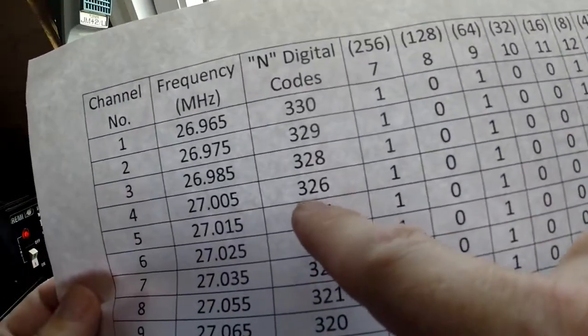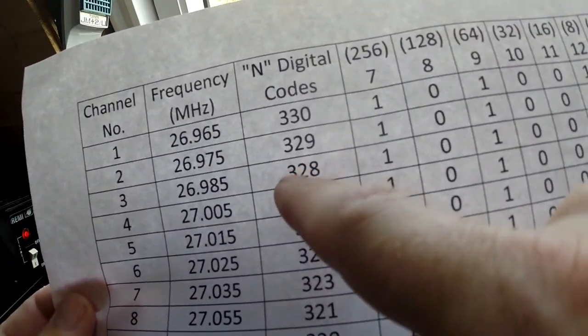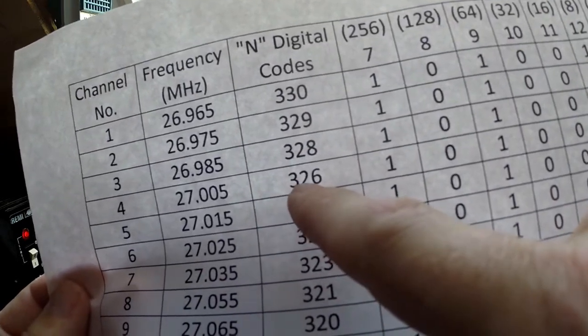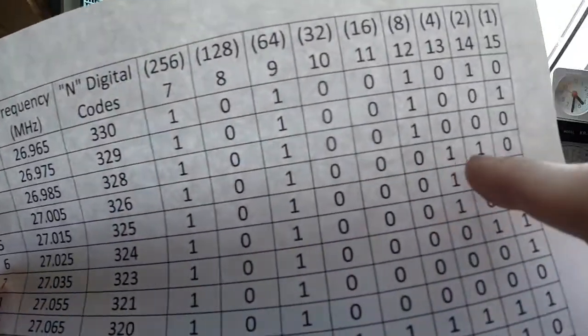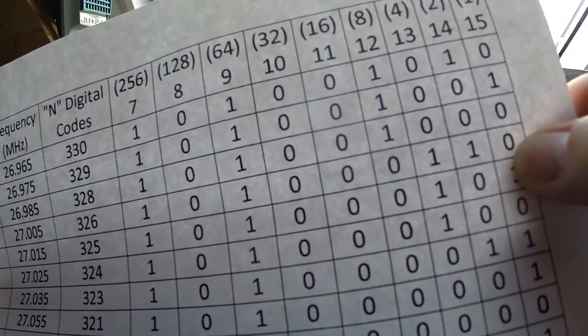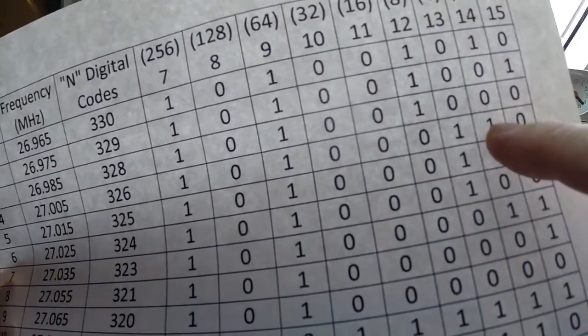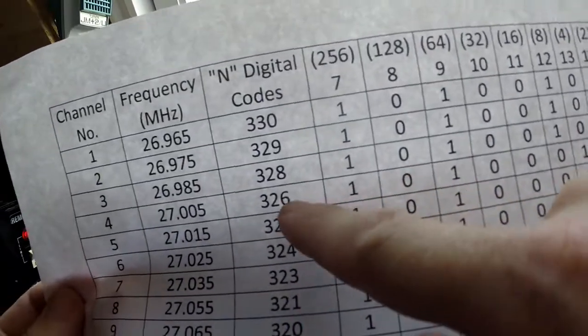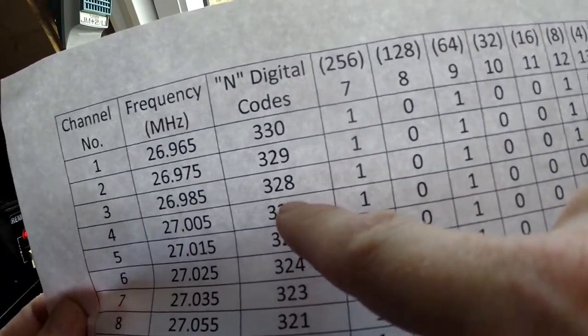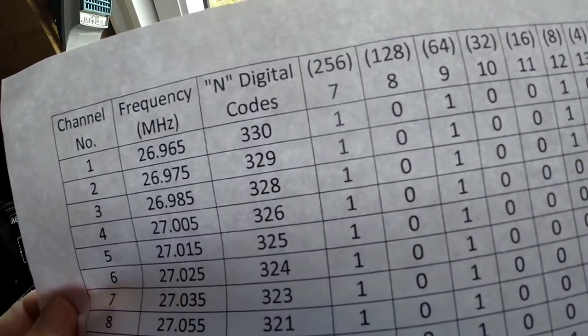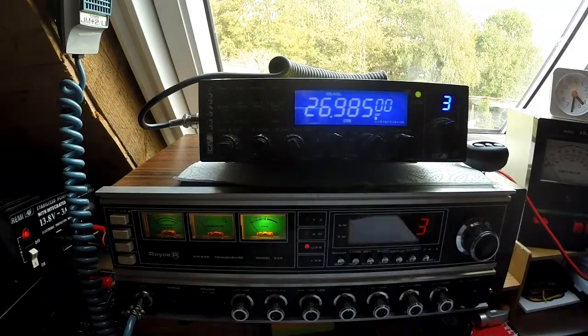So to get an encode of 327, which is the alpha channel, we would go to channel 4 and we would flick the switch to the left and put +8 volts on pin 15, which would add an extra 1 here, which would then add that up to 327, which would give us the encode, hence the alpha channel.